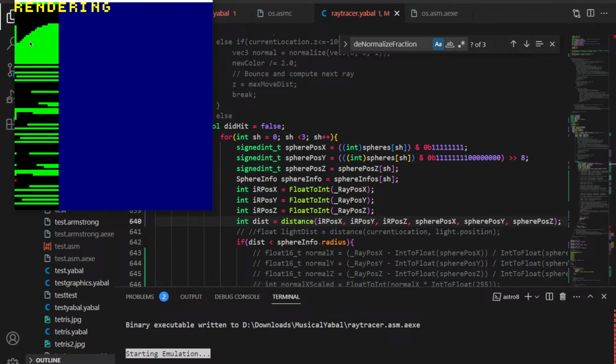Oh, I think that's the top of the circle there. I'm not sure what all that is. It looks like it works until it reaches around there. So it's like 32.